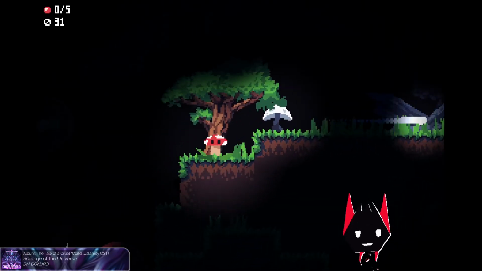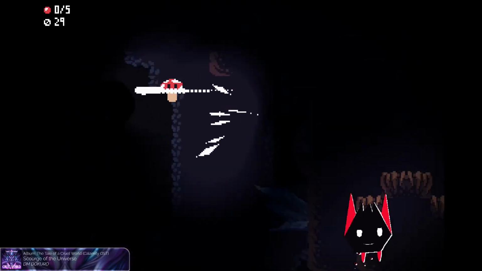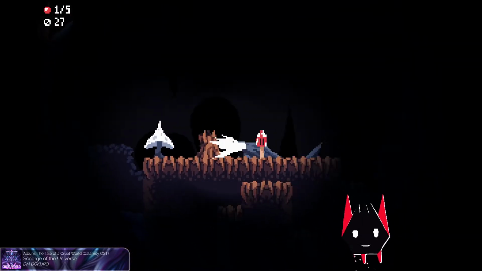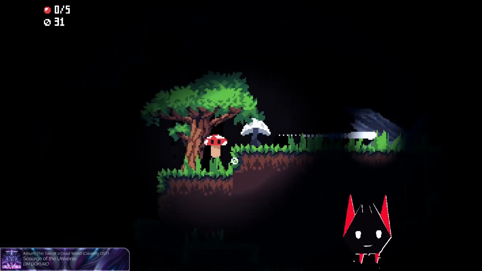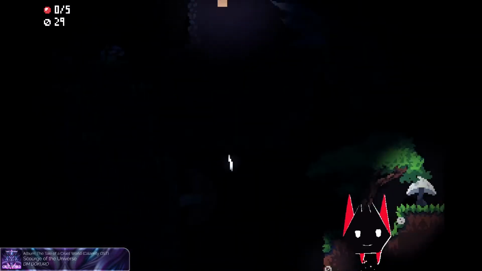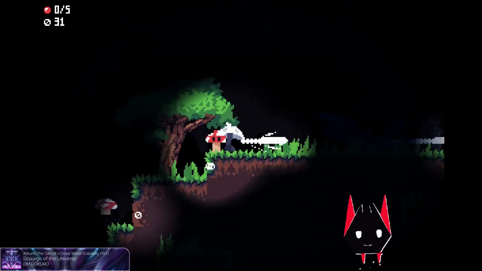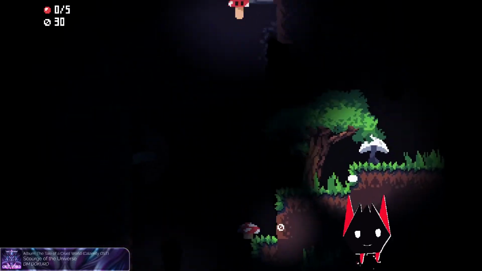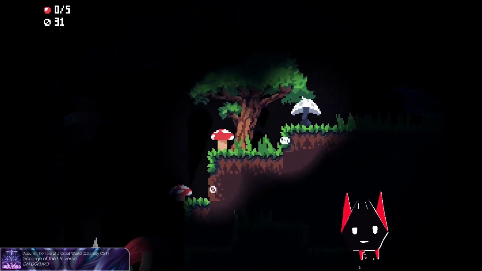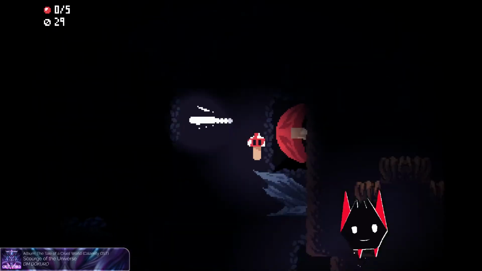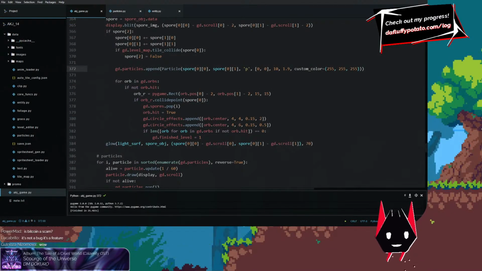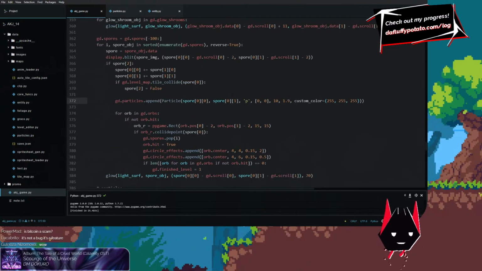Something's a bit funky with the way that size is working. I don't know why there's like 1 pixel below it's doing. It's probably the base of the image or something. I don't know what's going on there, but whatever.